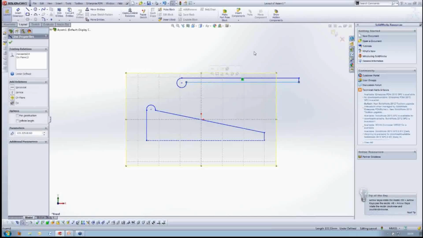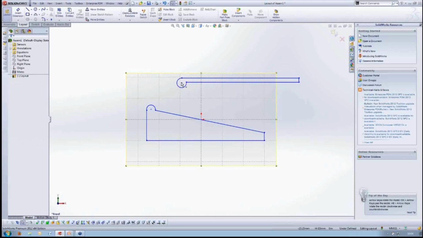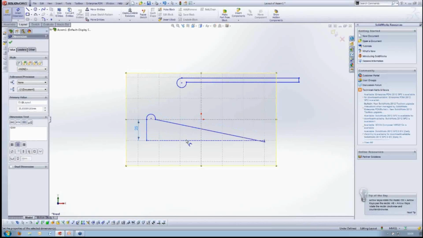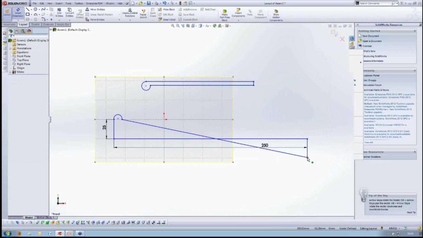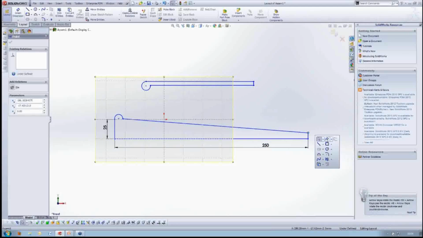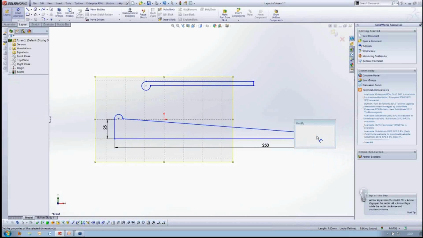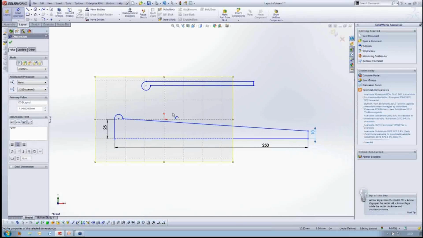So what I'm doing is creating my sketch items. Now, what we're going to be looking at is creating a hinge relation between this section of the sketch and that section of the sketch. In order to do it, we're going to have to create some blocks, which is the second part of what we're going to be looking at today. And then we're going to use these blocks to create the movement within the assembly.